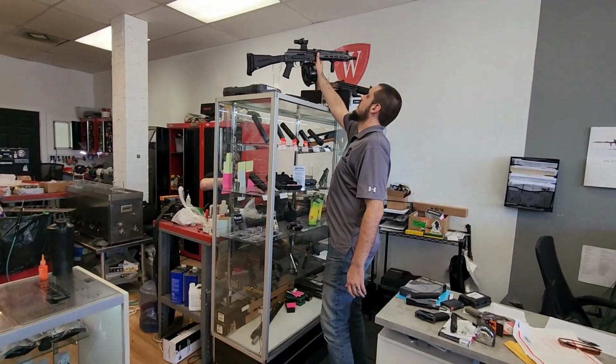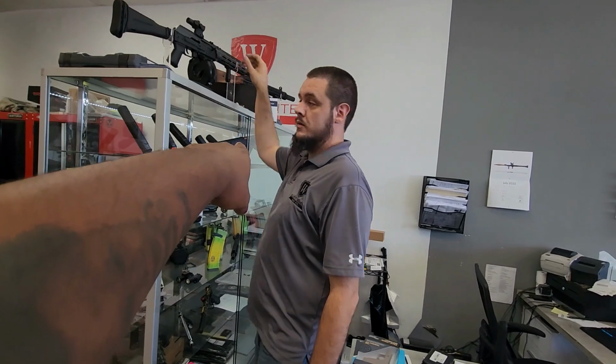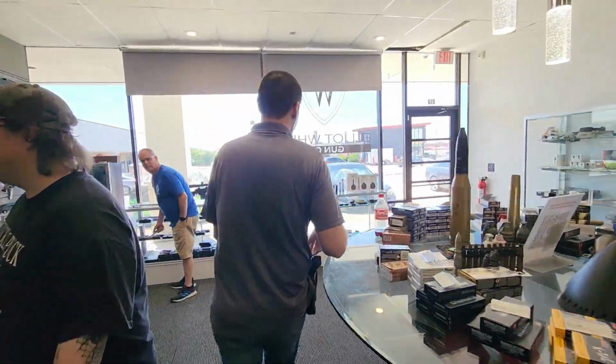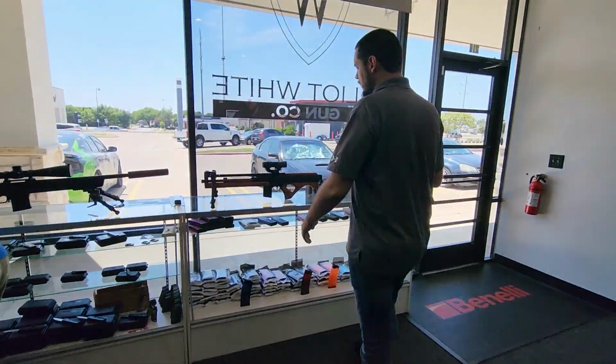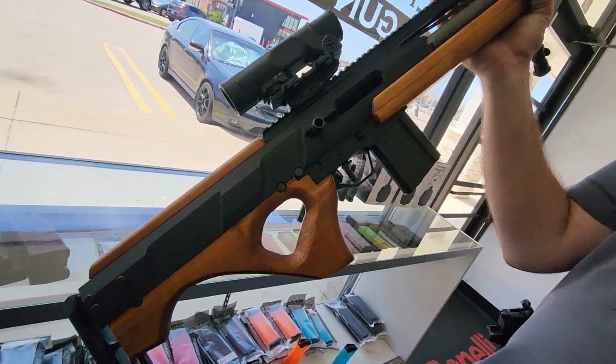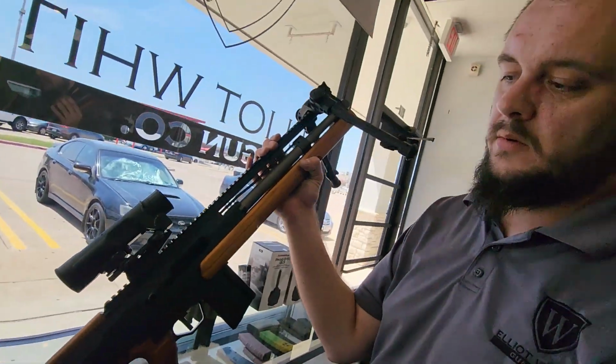I gotta ask you a question. What is that right there? Which one are you looking at? That Star Trooper with the wood. Okay, we'll come down this way. So this is a company called Rhineland Arms, and they make an AR-15 chassis. That looks like a WA 2000 is the idea behind it. This is an AR-15. It is.